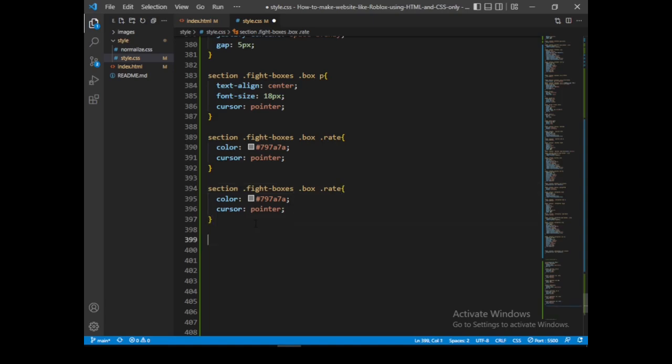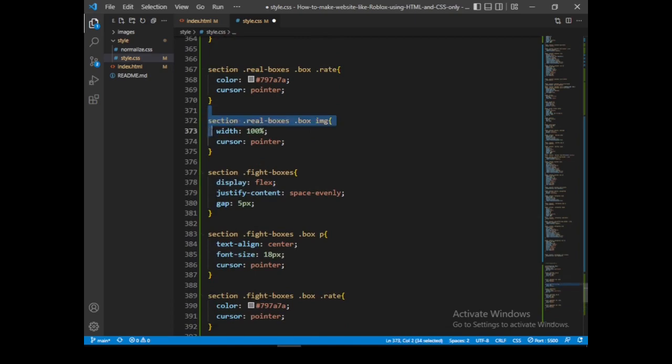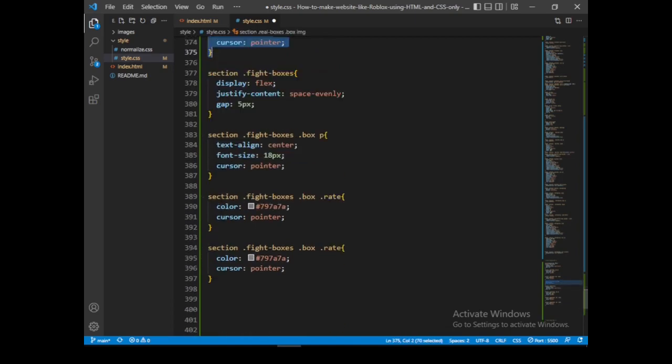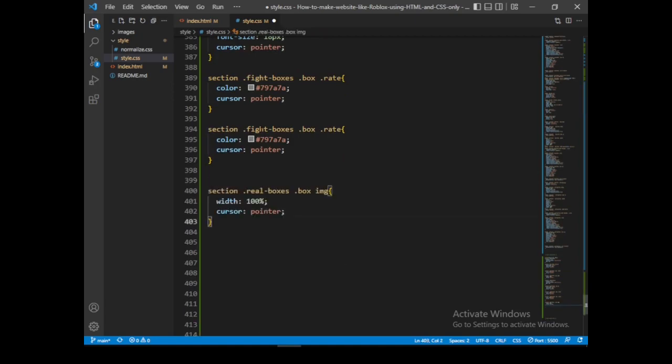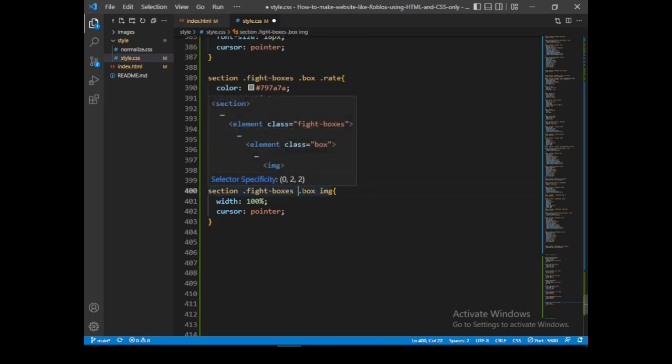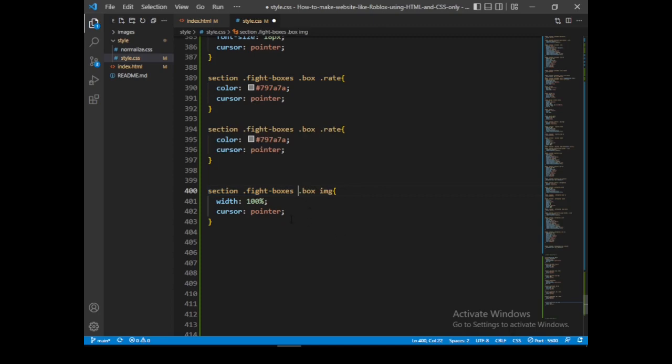Now we also want these CSS properties, copy them and place them there. Then let's change from real boxes to 5 boxes with 100%. Cursor pointer, let's add another width to maximum width 100%. Okay, we are done with that.